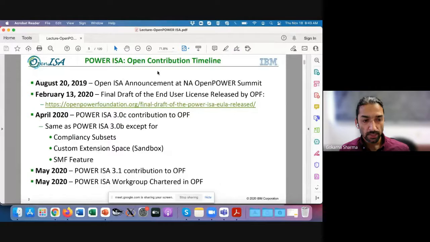There is a custom extension space. Ambika was asking me yesterday, what is a sandbox? So the sandbox is this. Okay, the definition of sandbox. What happens is that, let's suppose you have a production system. Okay, the production system, I mean, it doesn't matter. Let's suppose you have a banking system, right?